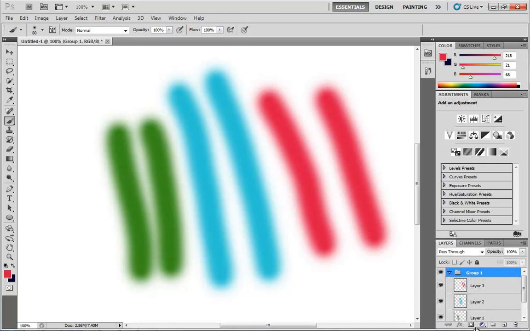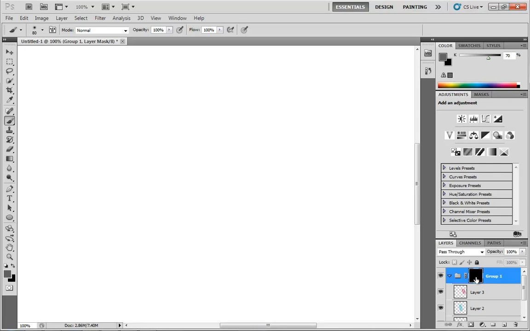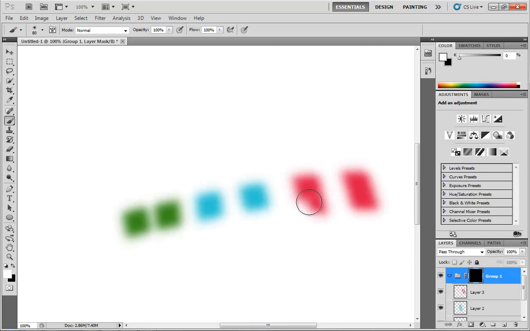Now with group 1 selected, I can click on the create layer mask button, and you see we get a pixel mask that has been applied to group 1. I can invert that pixel mask, so I can hit Control-I, and it makes that mask black, which has, in effect, hidden away all of the different layers inside. But again, you have to remember that black is transparent and white is opaque. So if I have the mask selected and I hit D, so I'm painting my default color of white, I can now paint white down on that mask, and you can see those layers starting to become visible.